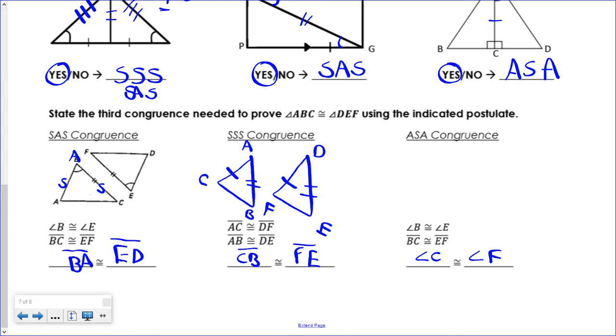Alright, so that's the basic stuff. And I do want you guys to draw a picture for those if they're not provided. That will be something I'll be grading, just to make sure I understand that you know how to label and name the triangles correctly. So far, does anybody have questions on those kinds of problems?